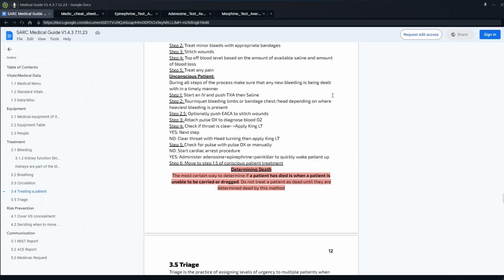During all steps of the process, you're going to want to make sure that any new bleeding is being dealt with in a timely manner. You don't want wounds reopening on you. So generally start an IV and then push TXA, then saline. The saline should be appropriately sized for the amount of blood loss. Generally, if someone is unconscious, they've just been shot and possibly been sitting there for a while. Saline lets you have less of a rush to bandage any wounds, just because it'll act in a way that sustains the life of a person who has blood loss, basically.